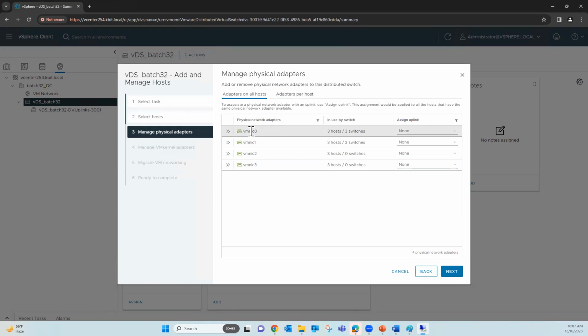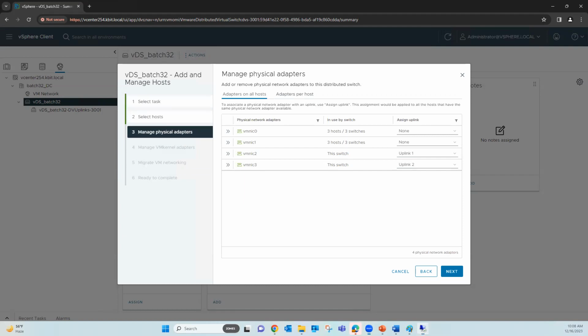right? So VMNIC 0 and VMNIC 1 from each host are already attached to standard switches, but we still have VMNIC 2 and 3 available on each host. So if all the hosts have the same number of uplinks available, then you can simply select one.